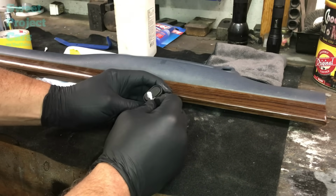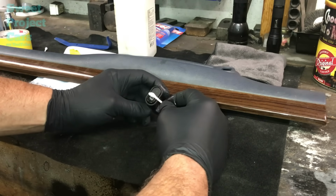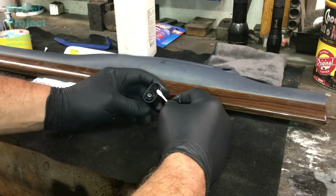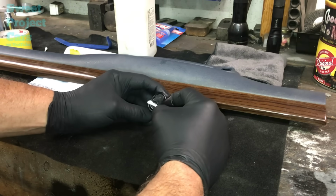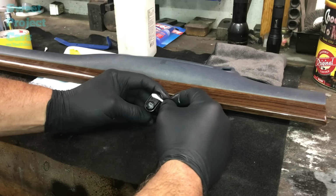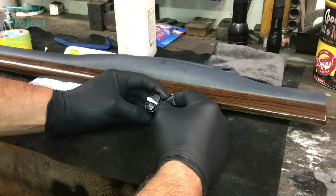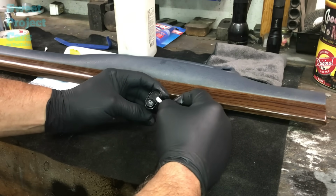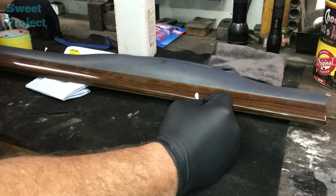So we're going to take a little bit of our ceramic coating, put it on a Q-tip, and all you do is go over the switch like this. It's very simple. And you can do the whole plastic. Now you've got a protective coating over that switch that will allow you to use it without worrying about wearing it out. We'll let that dry till it gets a little bit tacky. It's got a little drag to it, and then we'll buff it up to a nice little shine. That's done. We'll let that set.